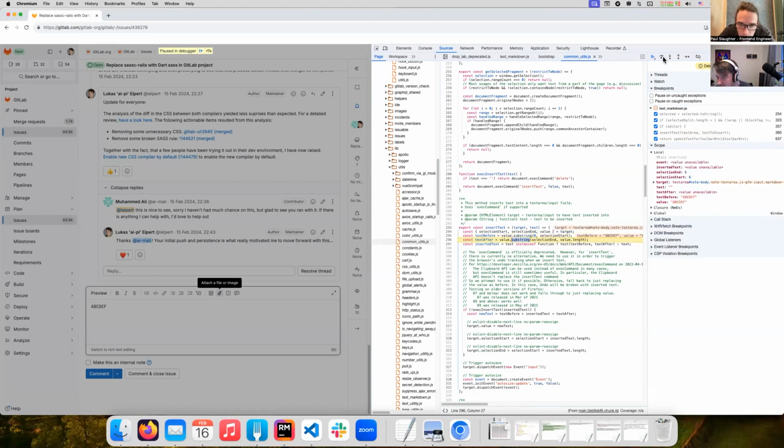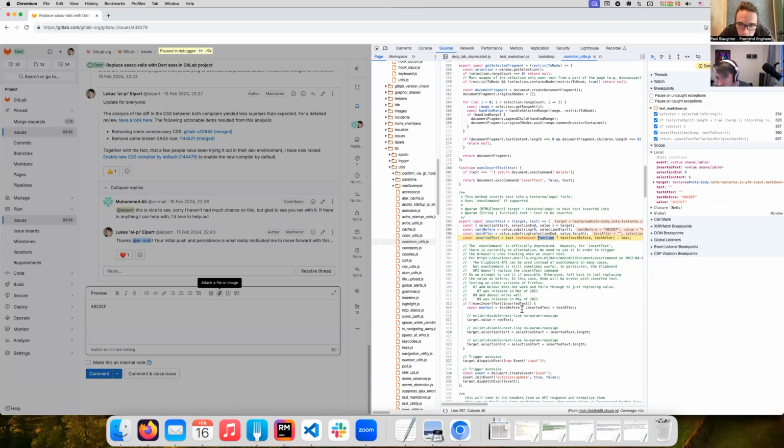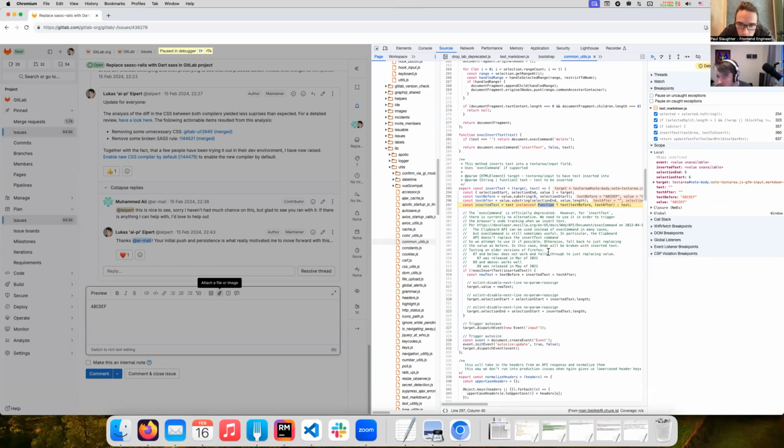And then this should be empty, right? If text isn't, okay, it's a text, right? Okay, yeah. So text before is ABCDEF, text after is 0. If not exec insert text. Wait, what? What is this?